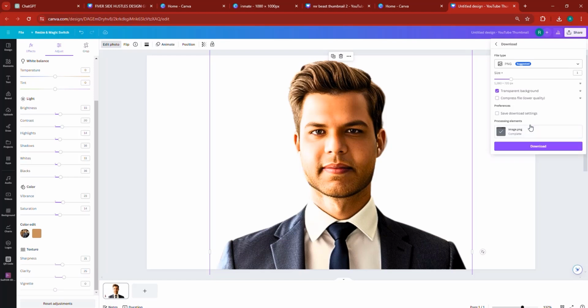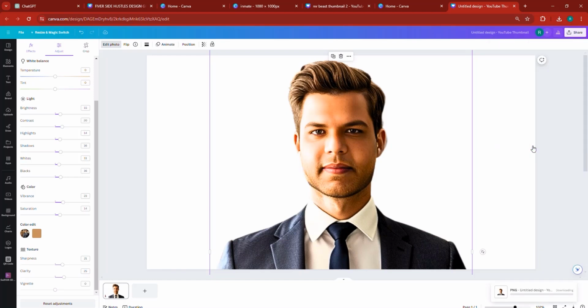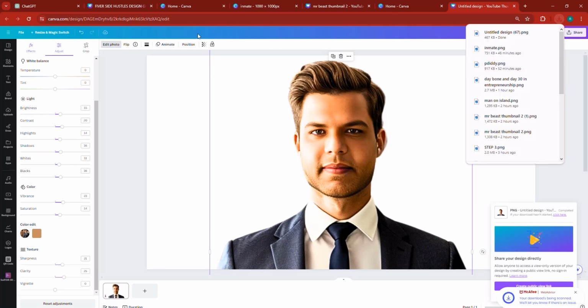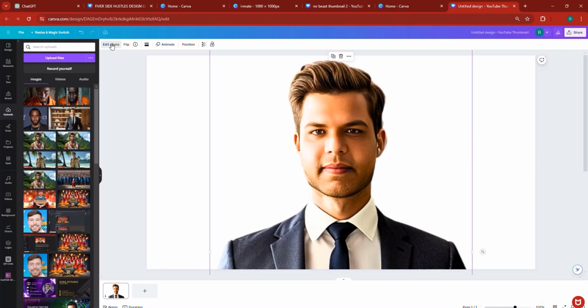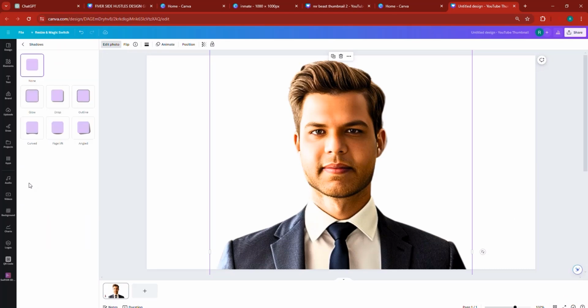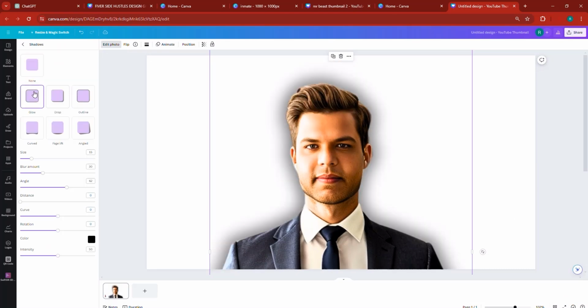The reason why I edited the photo, added effects to it, and then downloaded it is because if I were to take this photo here, not the one I downloaded, and click Edit Photo, and then click here on the shadows option and add a shadow, there's a possibility that the effects that you've added might disappear.